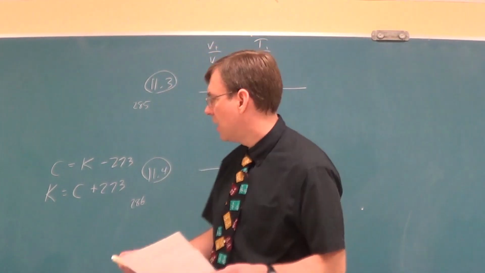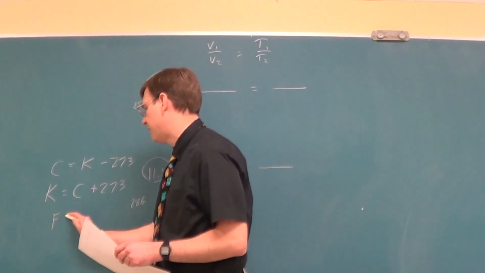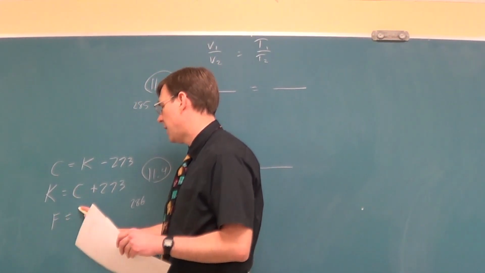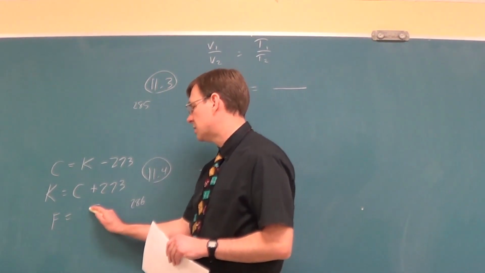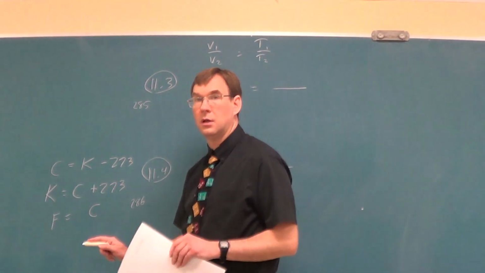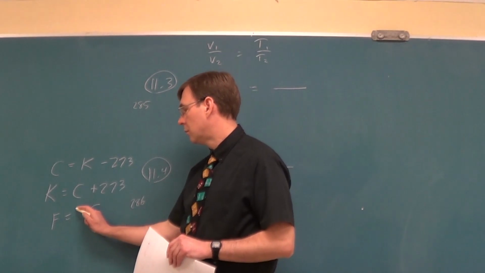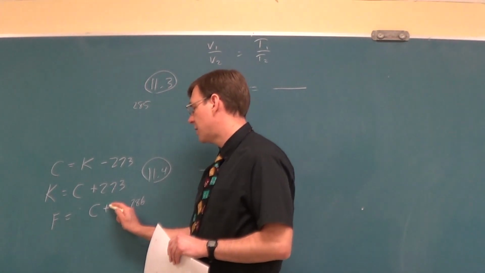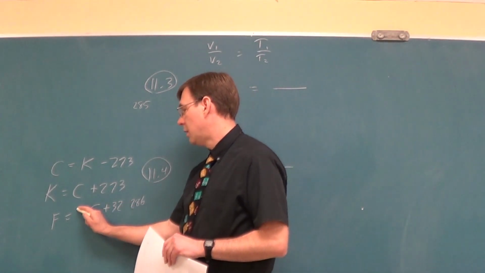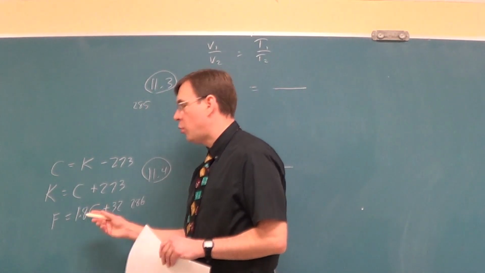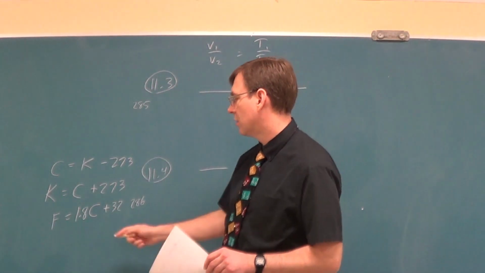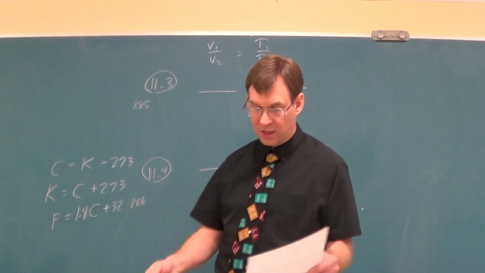The other thing I'd give you a point for on the test is that Fahrenheit equals, anybody remember this in regards to Celsius? Anybody know that one? Plus 32. There is a plus 32. Times 9 over 5. 9 over 5 would work. I'm going to go 1.8, but 9 over 5 is equivalent to that. So Fahrenheit is 1.8 Celsius plus 32.